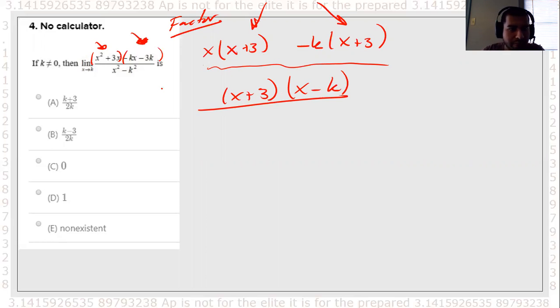And then we divide it because it was being divided originally. And we factor it one more time. And this looks like it's going to be a difference of squares, so x minus k and x plus k. This is difference of squares. And you get to see that, sorry, my k's look very like x's, right? And you get to see that my top, this one, and this one are the same, so I can go ahead and get rid of them. And then I just substitute k, right? Substitute k.